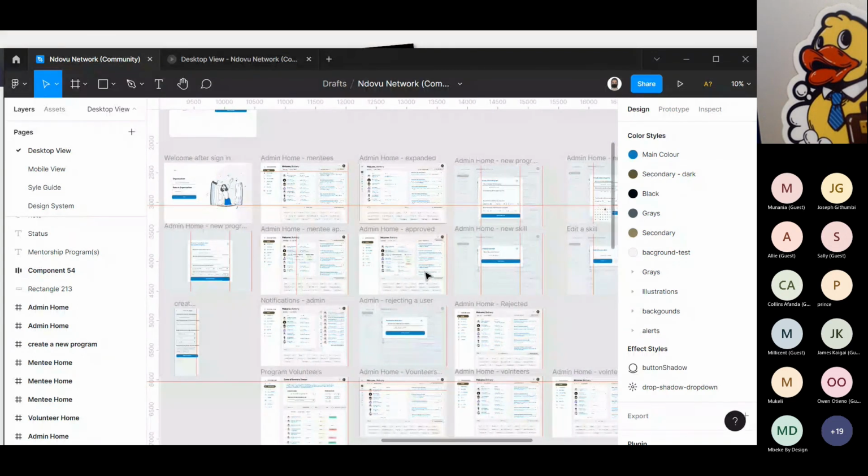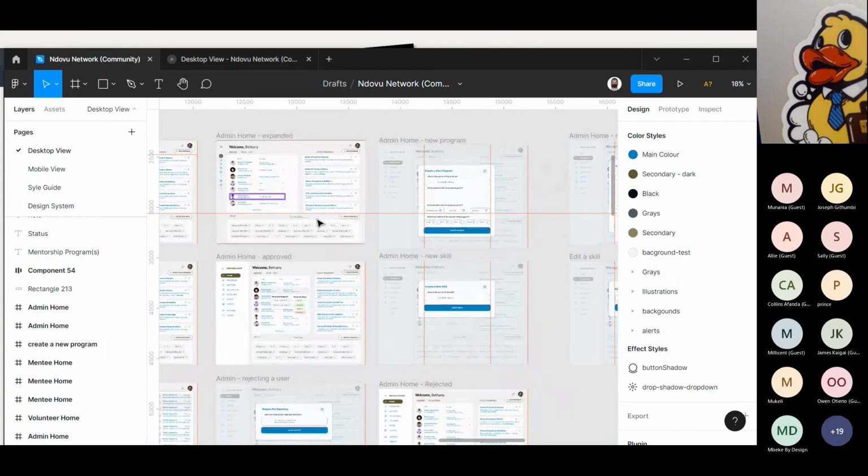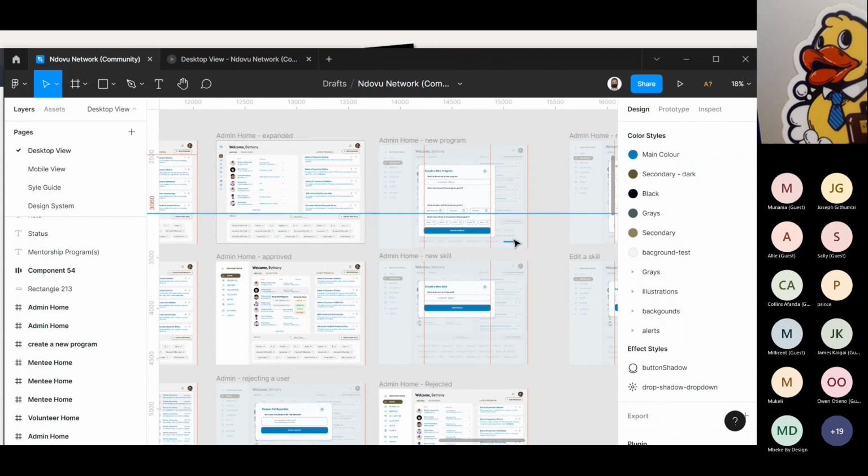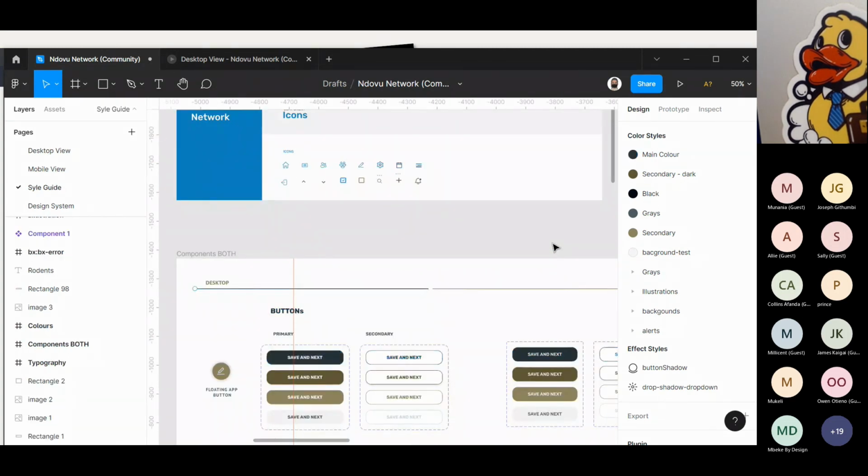Once you've identified this is the color I'm using as my main color, and you've added it to the style guide, if you update the color, everything else changes. If I do Control Z, it's not working. See, the color is reset back to the original color.